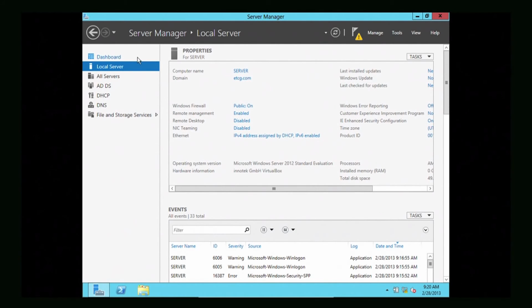So that's all we need to do to install Active Directory, DHCP, and DNS. Now that we've done that, in the future we can go forward and configure DHCP and DNS. We can start adding users and computers to the network, and we can start building out this domain. But it's important that you install this functionality first so that we can do everything later.